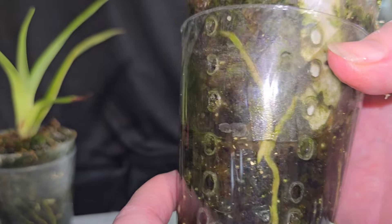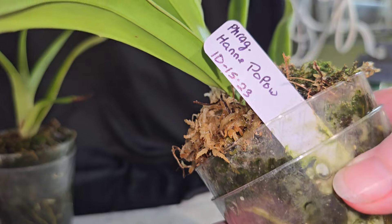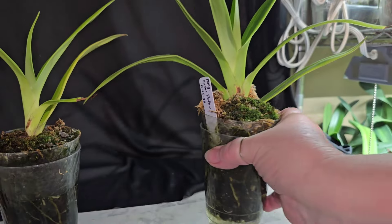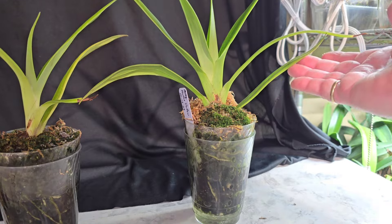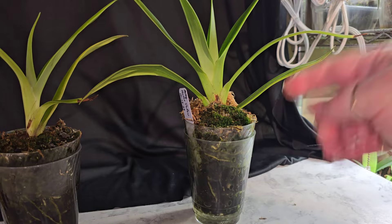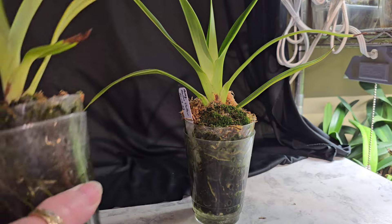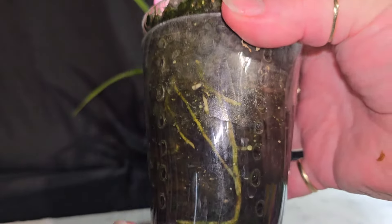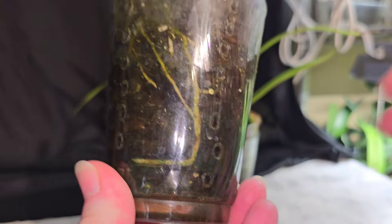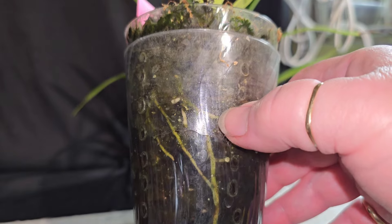I was really afraid that I was going to lose these guys. That was on 10-15 of 23. Look at how good they have done since then. This one has really done quite well. I'm looking for any time an actual new growth to start on these. This one, like I said, it's been a little further back. But you can see it's got great roots — she's done real great.